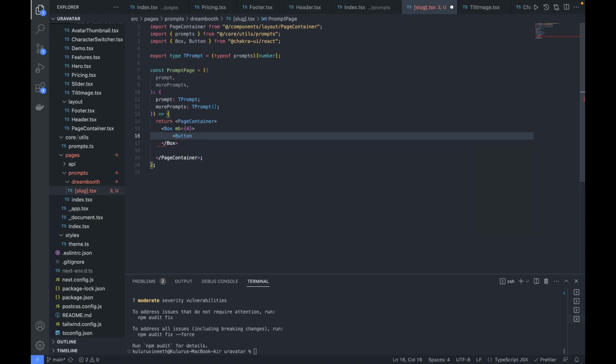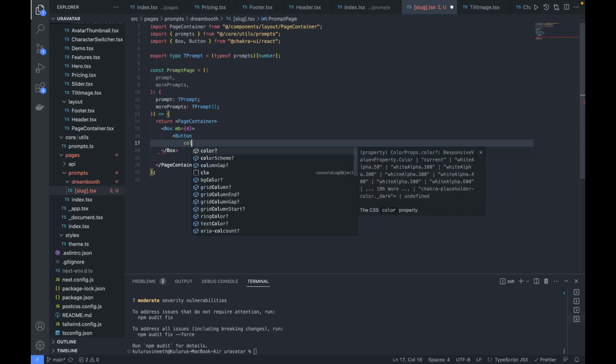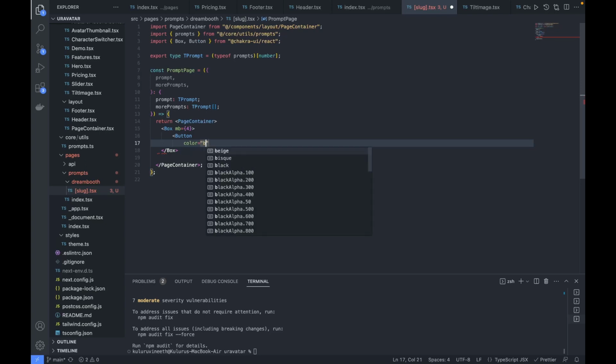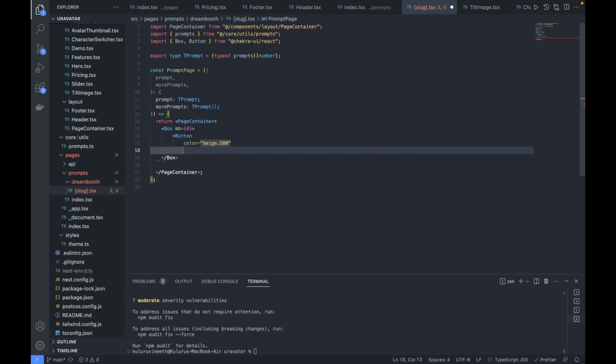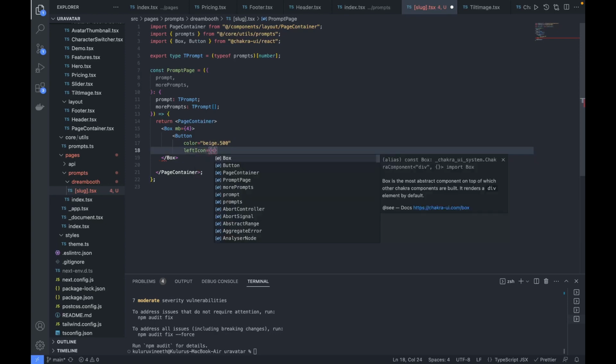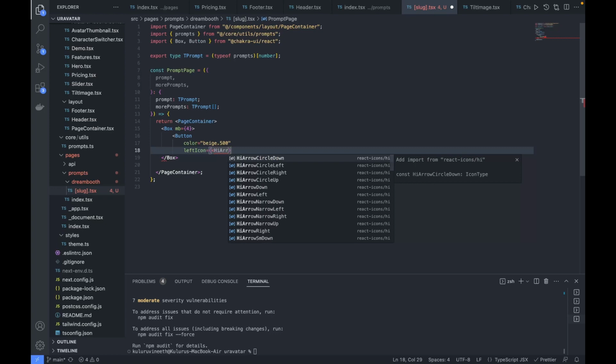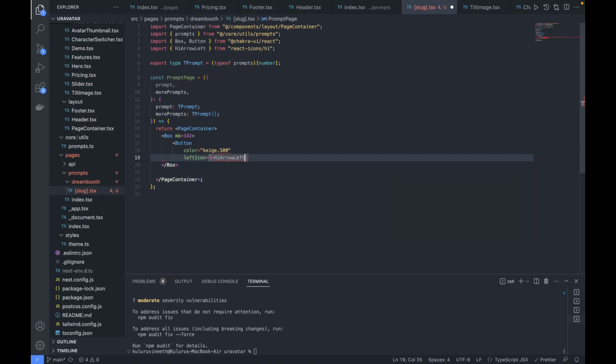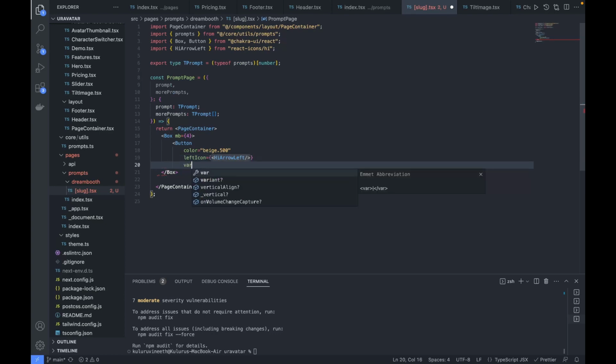For this we will assign the color, make this beige, and also the left icon, which is the arrow left, that we are going to import from React icons. Then variant, I want to add this as a link.